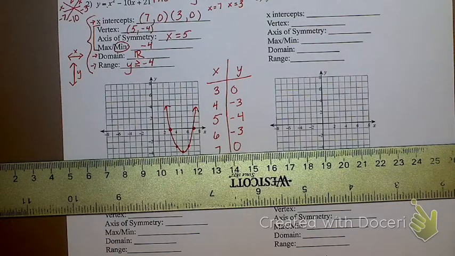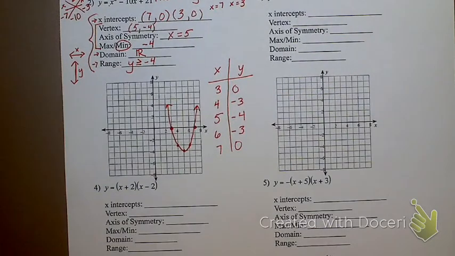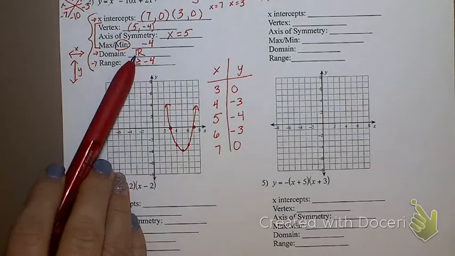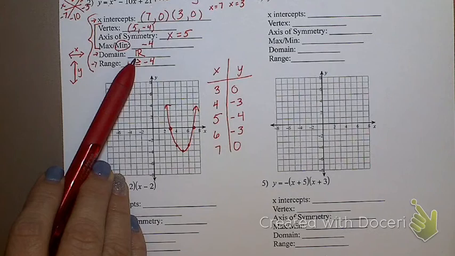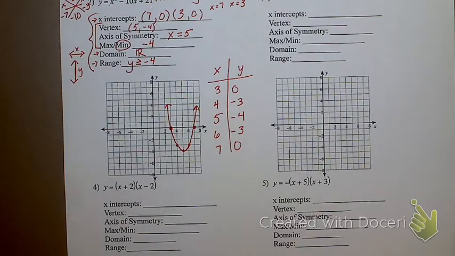Okay? Now, that's something that will be a little bit fuzzy for a little while, and we'll just keep hitting it, and hopefully it'll solidify as we keep practicing it. I will tell you this. Every single parabola we graph in here will have a domain of all real numbers. The only time it would change is if your parabola lays on its side, and we're not going to graph those. So you should at least be able to get your domain every single time because it's going to be all real numbers every single time here.